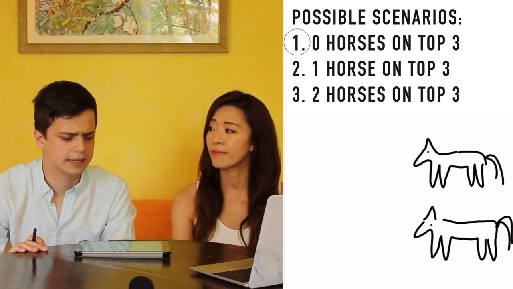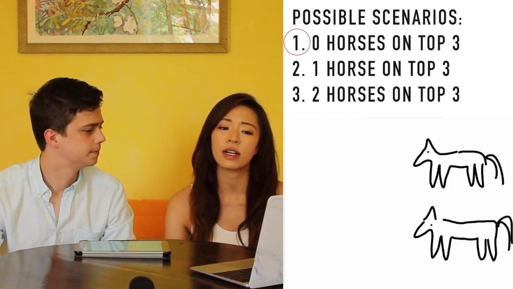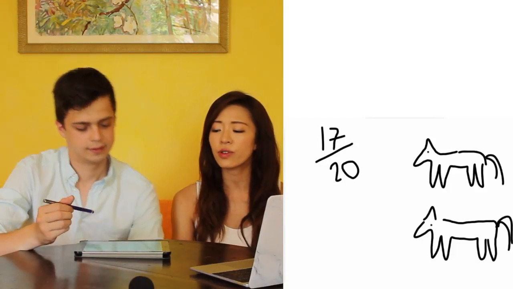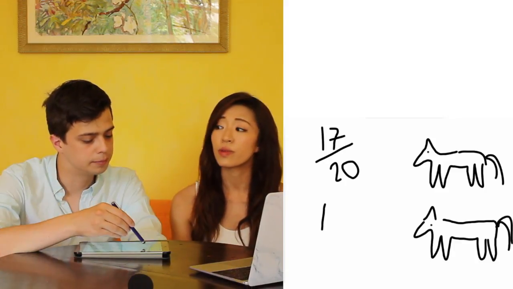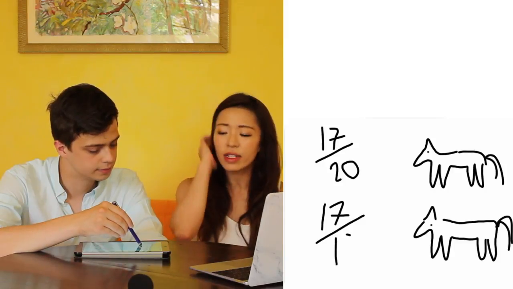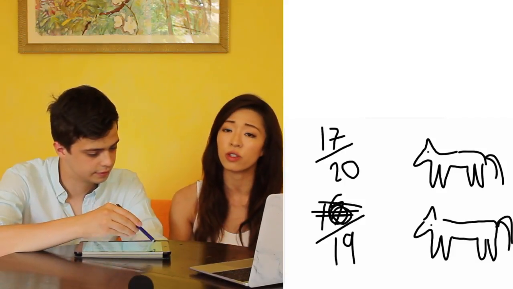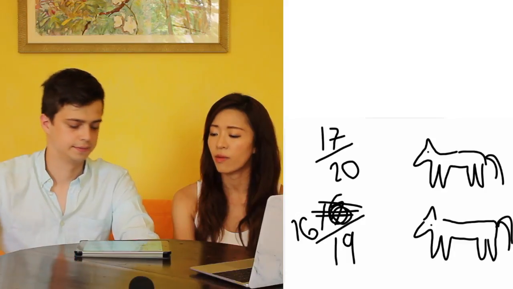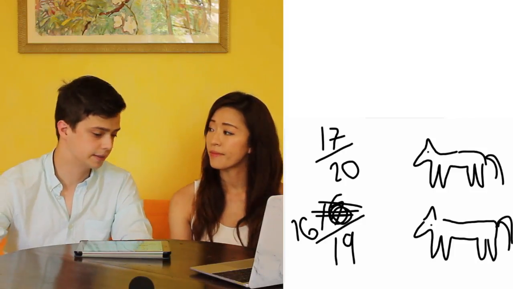I suppose instinctively I want to say 18 out of 20. Hmm, not quite. Let's look at the horses one by one. If you want that horse not to be placed in the top three, the chance will be... For the first horse that would be 17 out of 20. Yes, that's the first horse not in the top three. What about the second horse? You don't want it to be in the top three either. It would be 16 out of 19 — because there are only 16 spaces left for horses not in the top three, and 19 horses racing since we've already taken out the first horse.